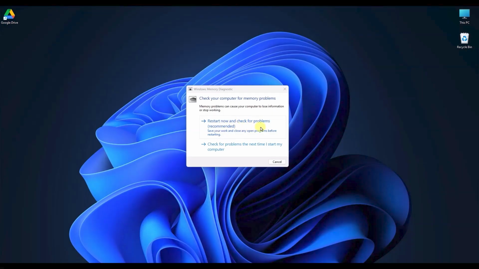And after that, your computer will restart into a blue screen with a progress bar, and that will be the test running. It'll take about 15 to 20 minutes, and once it is finished, your PC will reboot automatically and show you the result if it finds an error. You know exactly which RAM stick needs replacing. And that's it. Your system should be stable again.